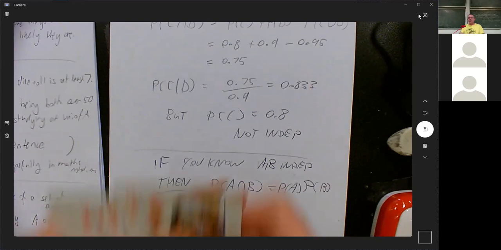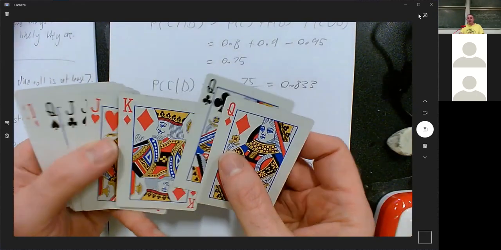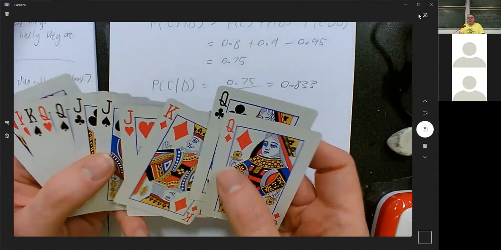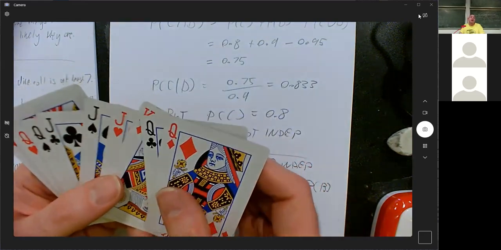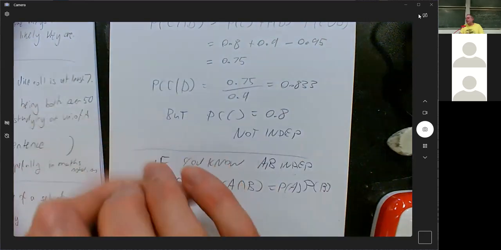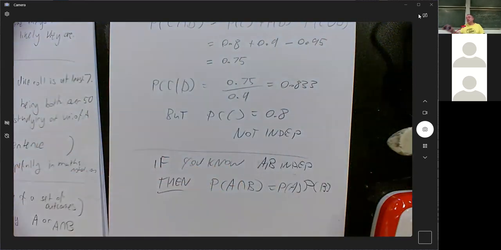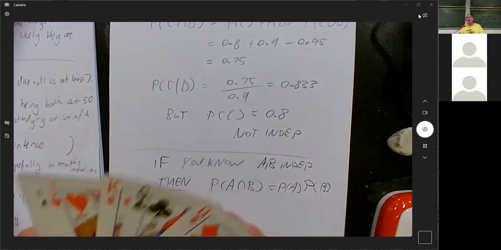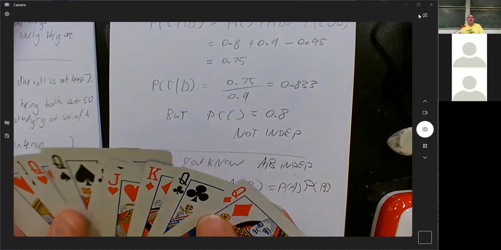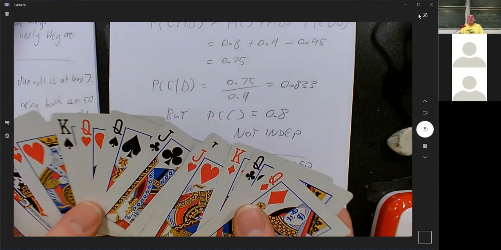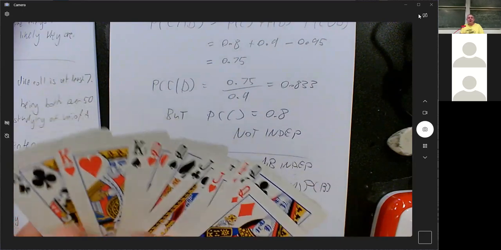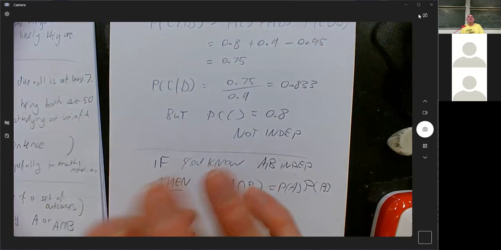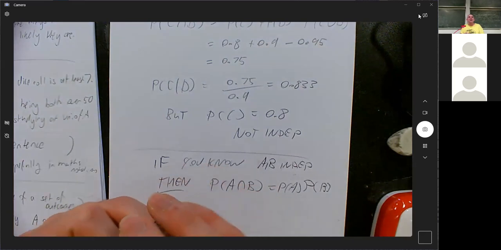I mean, being a queen and being red is definitely independent in these, because I know that there's the same number, like you've got a 50-50 chance of being red whether you're a queen or not. And so that's independent. But almost everything else you can think of isn't independent. Which is why I have these cards and I do the things I do, because I specifically want things to not be independent. Most card games are chosen so that things are independent. And so that's why I deliberately did not choose the card values or the colors to be my things, because they were automatically independent because cards are designed that way.